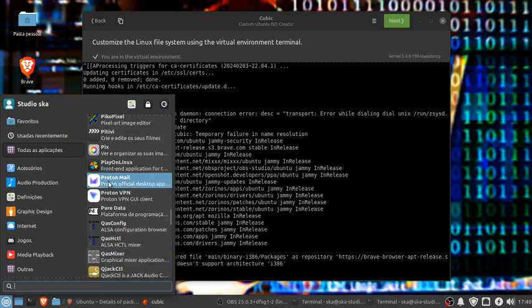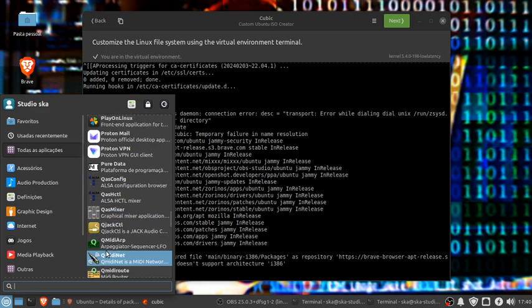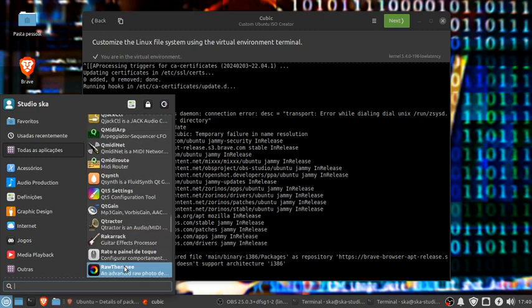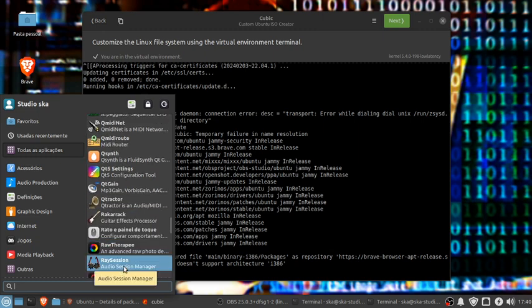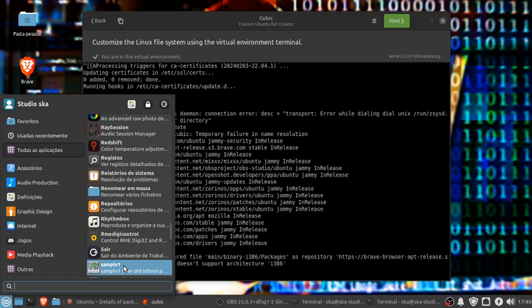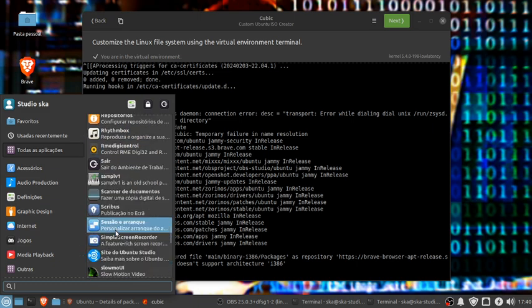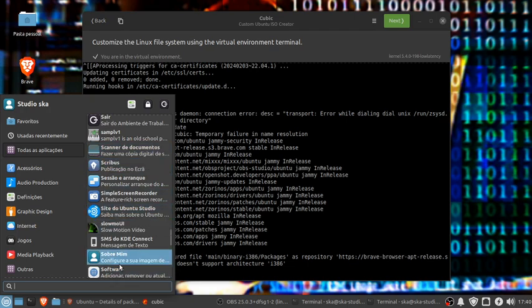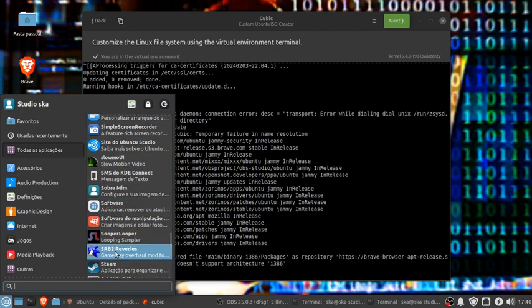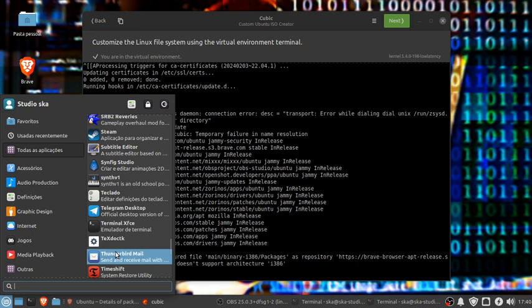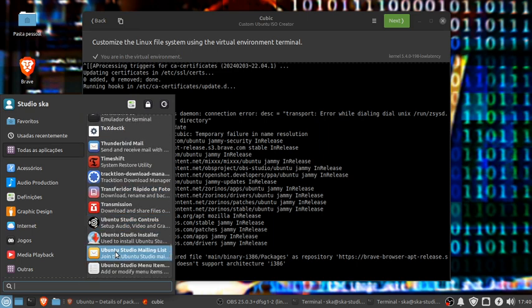And the rest we can just do, Proton Mail and VPN I will install afterwards separately. That's not going to install from the repository of Zorin OS. And the rest of these apps all come with the Studio installer. So just install the Studio installer and all these other apps over here that you don't see, they're going to appear there also. So Simple Studio, Telegram, we have everything already.